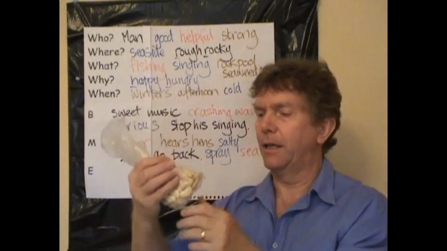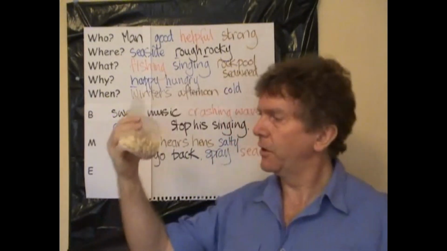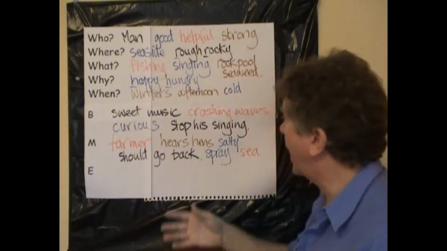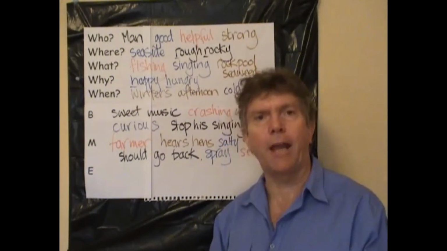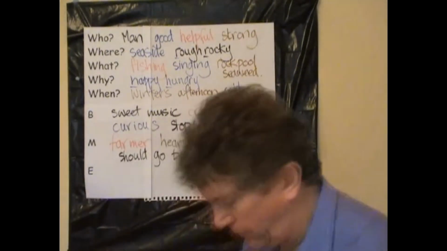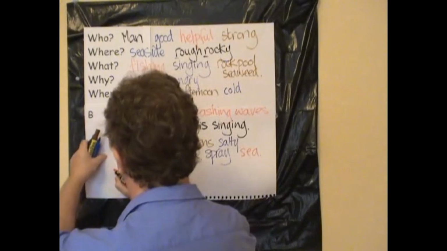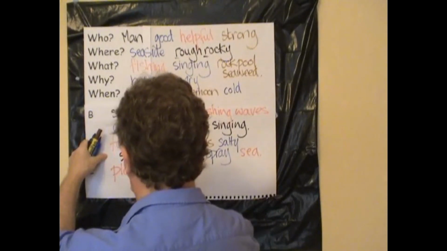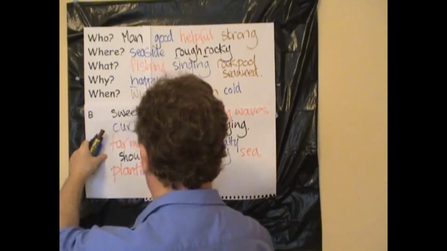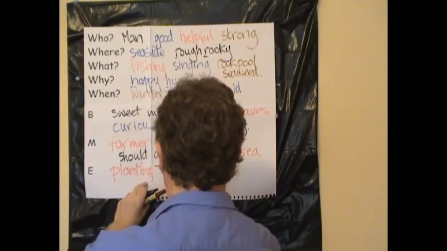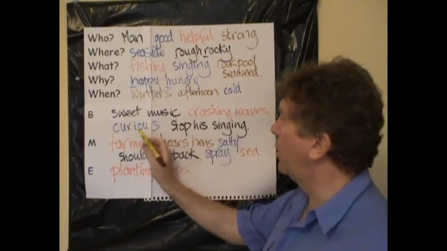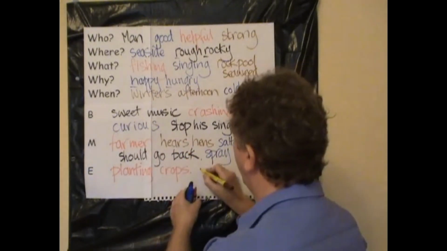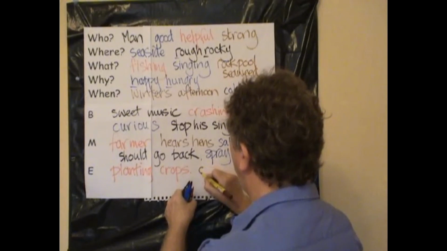And out of the bag comes a bag of beans. Well, winter time, winter's afternoon, perhaps the time when he should be planting beans. So he should be planting crops, but he doesn't. Let's make a big thing out of this curious part. He should be planting his crops, but he's curious.